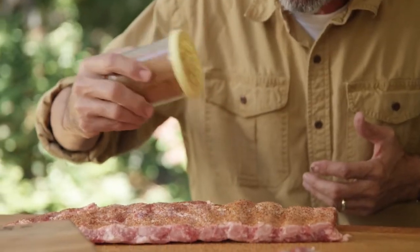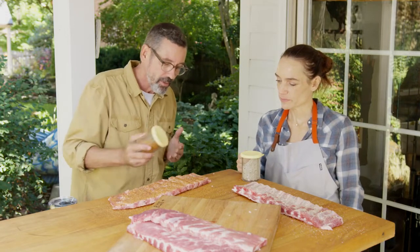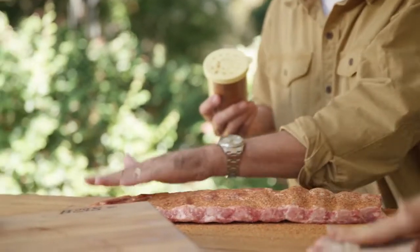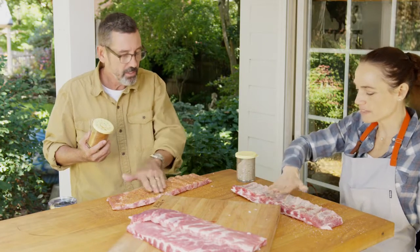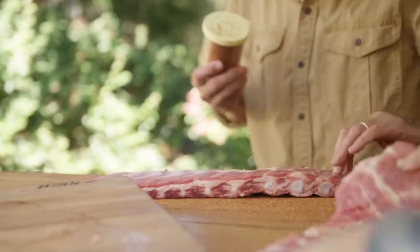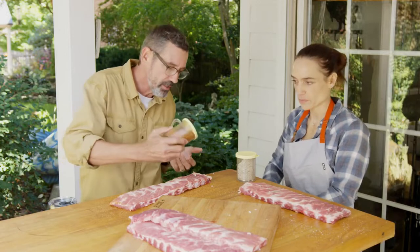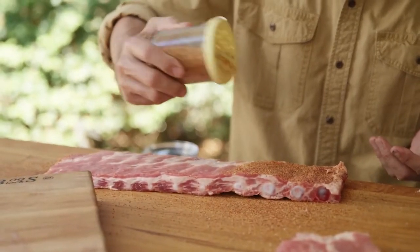I tend to put it on there until it just disappears. I say this to my dad all the time: I don't know why we call these rubs. I think we should call it a pack, because I like to press the seasoning into it. When you have something like a paprika, at least you have some color indication on the coverage. That's right. With the white, you have to work harder on the rub. And I just roll it right around there. And I overspray intentionally when I'm seasoning, and you'll see how I use that over shake after I do this meat side.